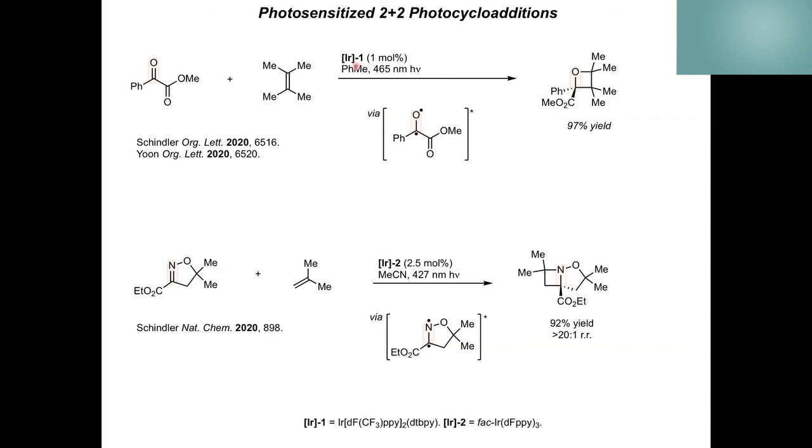And this is where they're utilizing these iridium compounds, and so these are very large, and I didn't redraw them, and I also assume that many of you probably have some pre-existing knowledge about these compounds, but essentially in this particular example, they're using this highly fluorinated iridium compound as a photosensitizer here that selectively activates this aryl ketone component of these compounds and enters that triplet state, and that can engage selectively with a variety of substituted alkenes in order to form oxetanes.